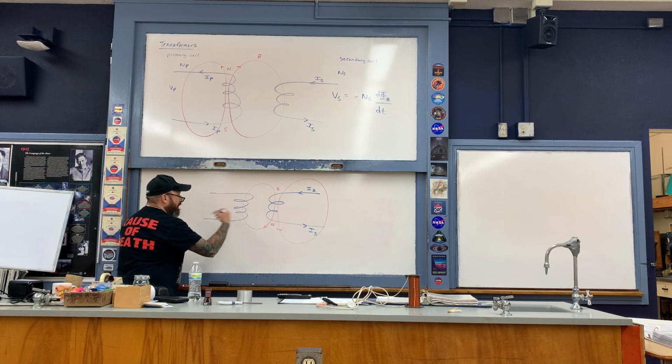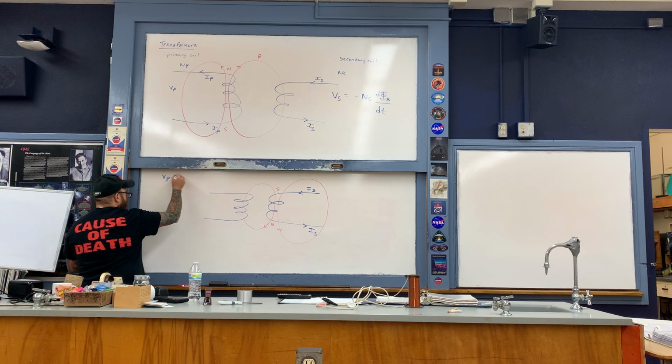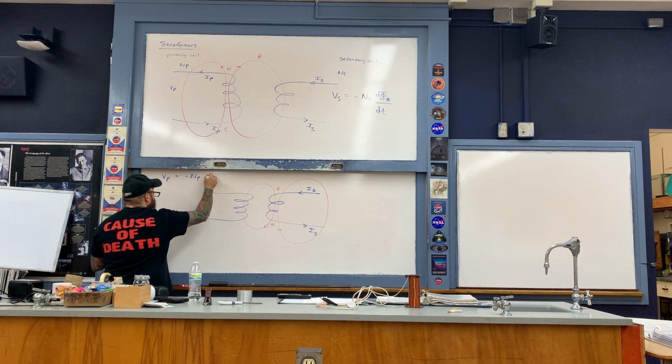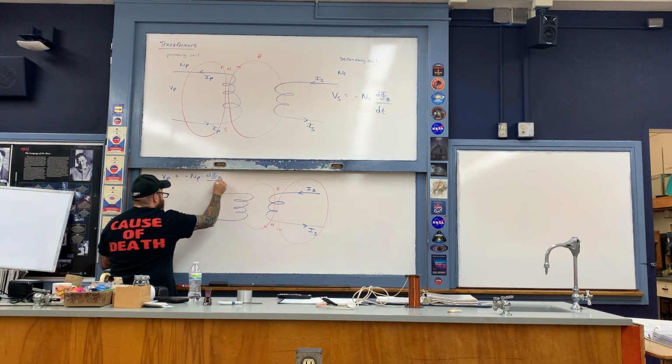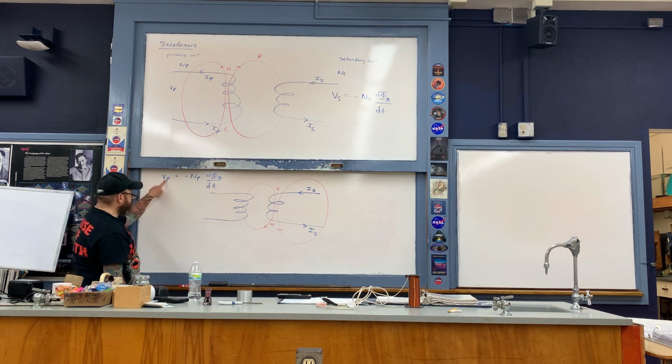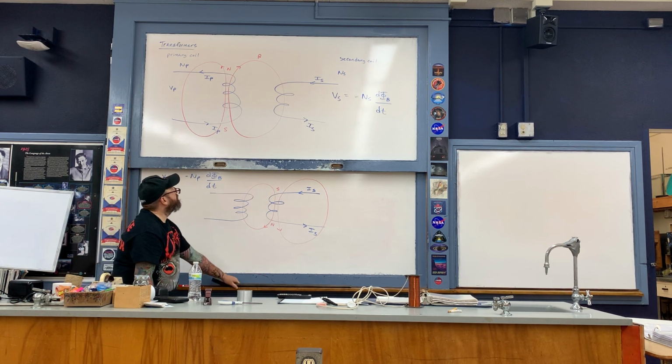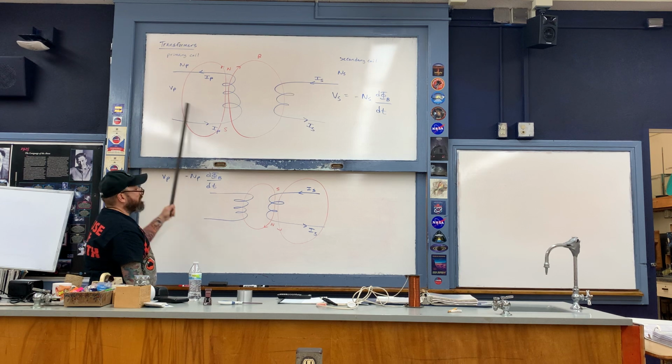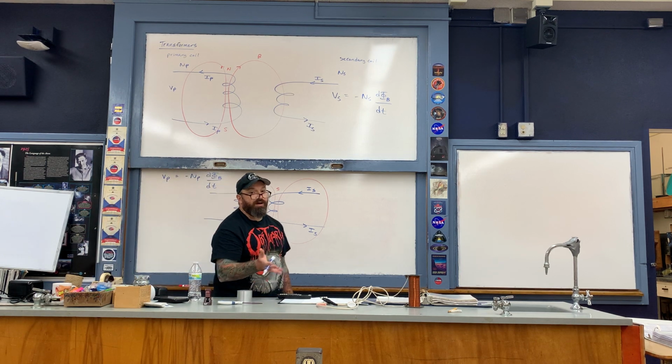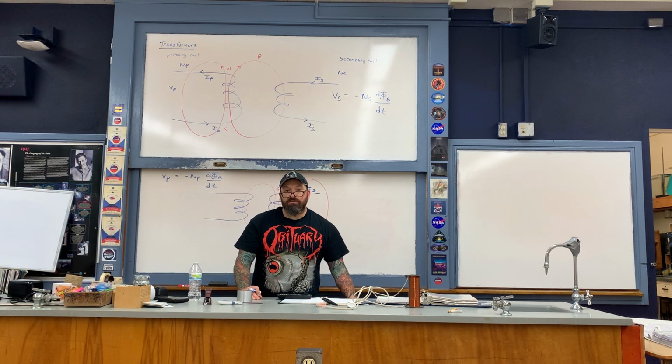And then because we have here a changing magnetic flux passing through the primary, the voltage is induced within the primary. The voltage that's induced within the primary from Faraday's law is the following expression. This voltage is the same as this voltage, as long as we make the following assumption: we assume that there is no heat loss due to resistance.